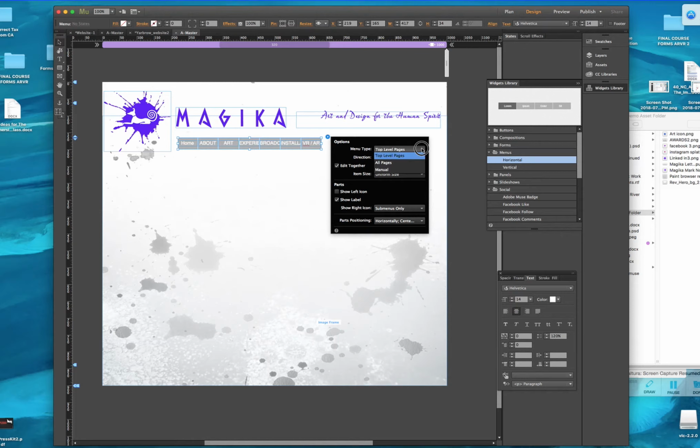First of all, it's going to ask me, do I want the menu visible at all times and on all pages? And I'm going to say yes. And the other thing it wants to know is, do I want all the sizes of these boxes the same, or do I want the spacing in between them the same? And I want the spacing in between them the same.